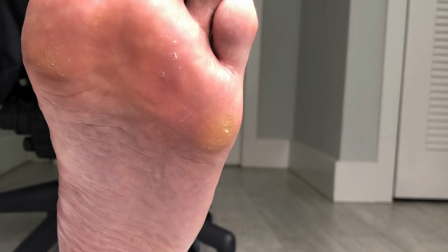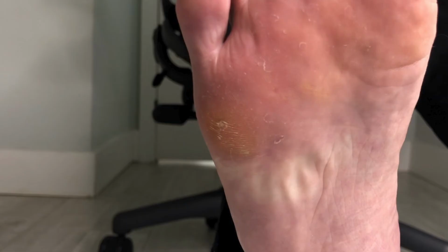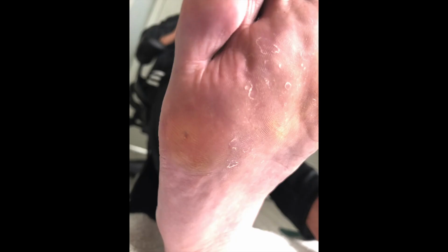So here's your before and after photos. You can see in this before photo that hardened keratin that's almost poking out from the skin, and then we've just reduced it and created a little bit of a cavern there to help alleviate some of that pressure.